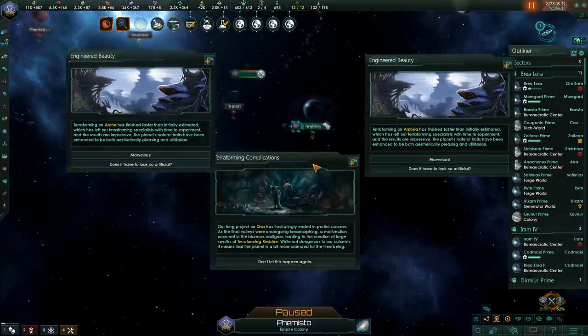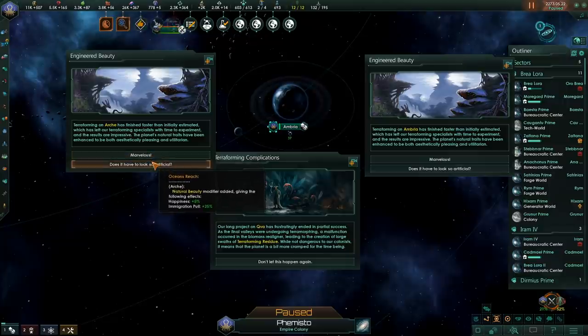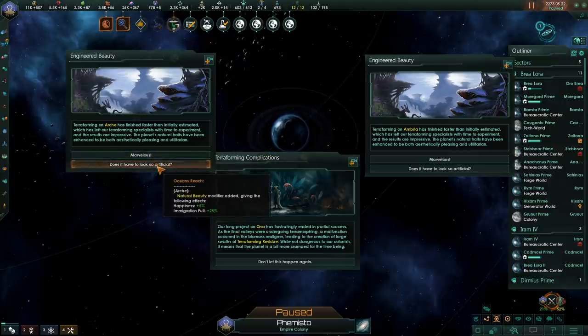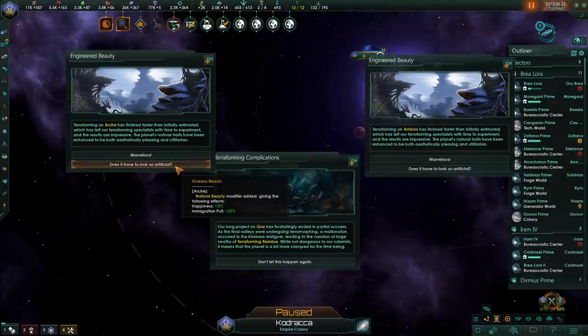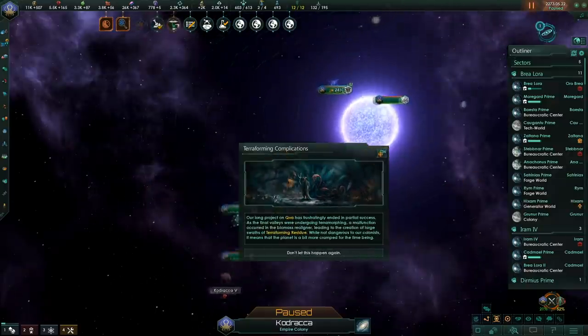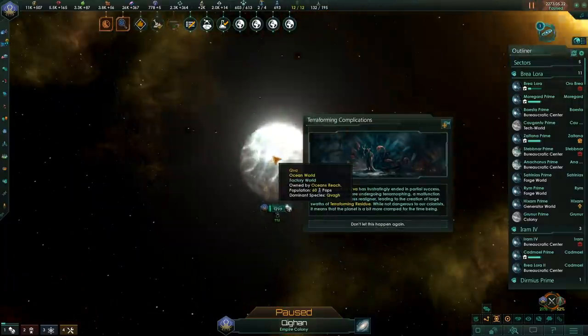So, first of all, engineered beauty. Extra happiness or extra amenities. I honestly like the bonus happiness, just raw bonus happiness, because getting to full amenities is quite easy with our current build. Then there's this, terraforming complications.